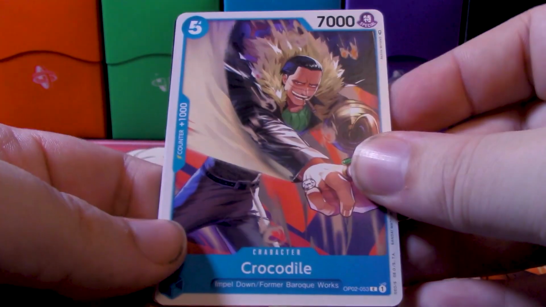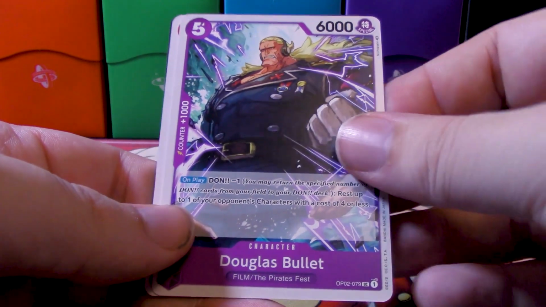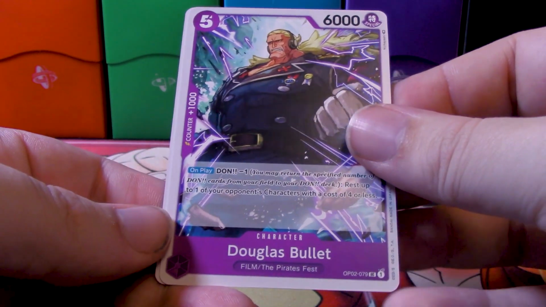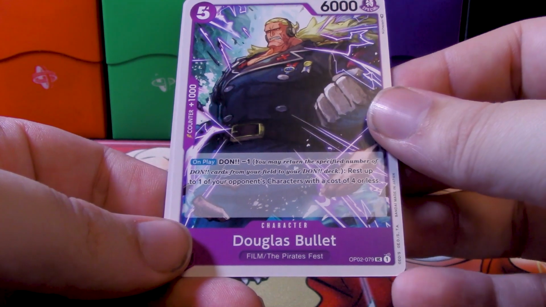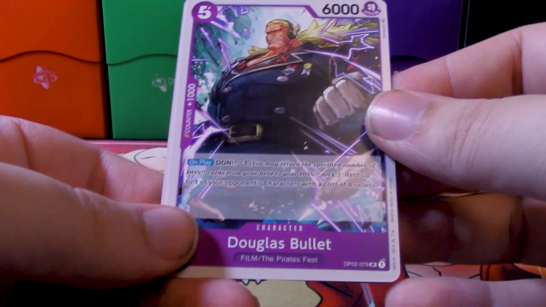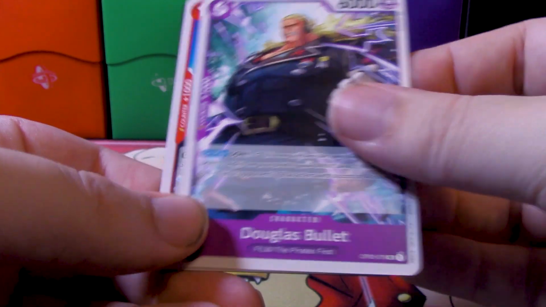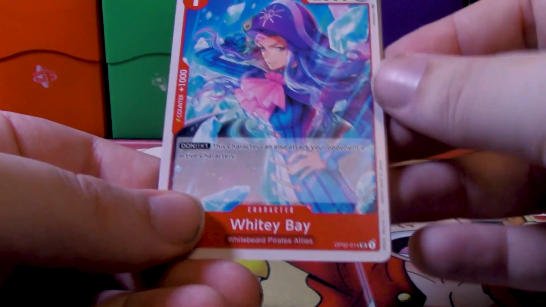Then we have Crocodile, a 5/7 with 1,000 counter, vanilla blue. And then Douglas Bullet, a 5/6 with 1,000 counter. On play, Don -1, rest up to one of your opponent's characters with a cost of 4 or less. So, good effect. Good for getting a blocker out of the way if you're trying to swing for game.